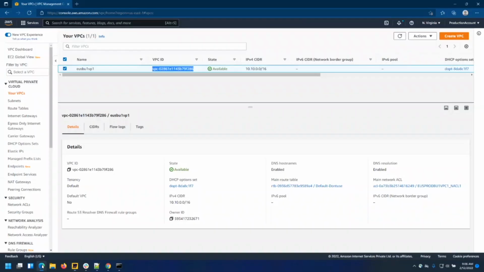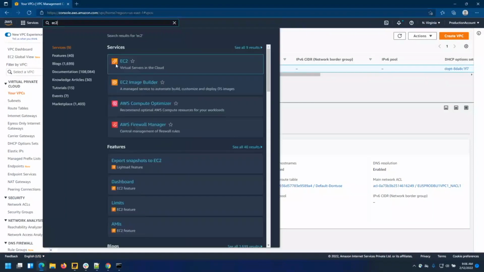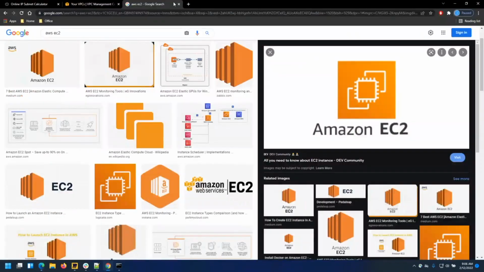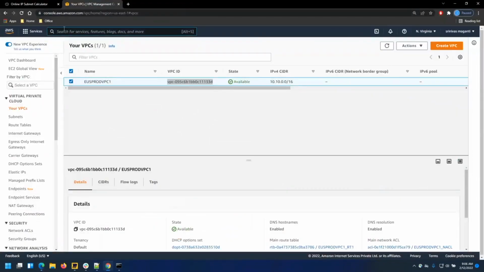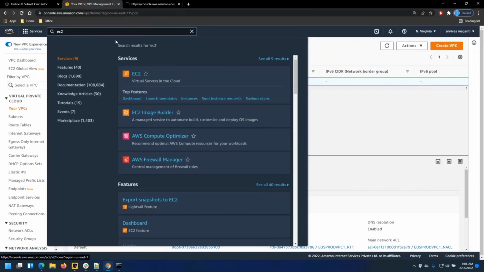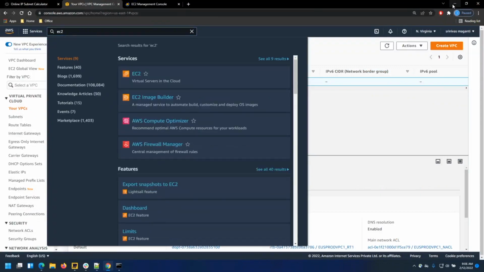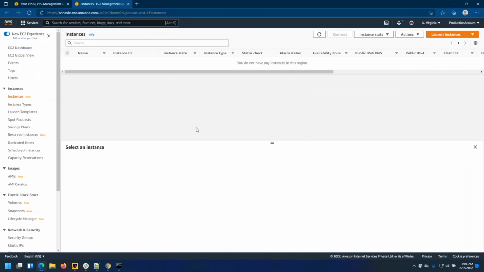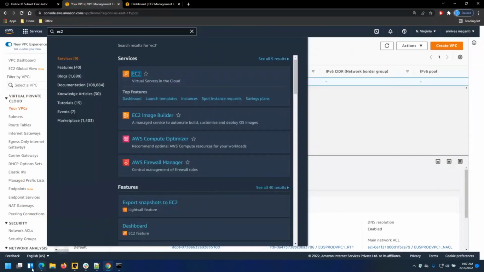So for that, what I will do, I'll go to EC2. Another service is EC2, which is equivalent to your virtual machines in Azure, and even in your traditional way, like in VMware or Hyper-V, you call it your virtual machines. Right. So let's go to EC2. On 2671, there are no virtual machines. So what I will do, I want to deploy Linux servers.